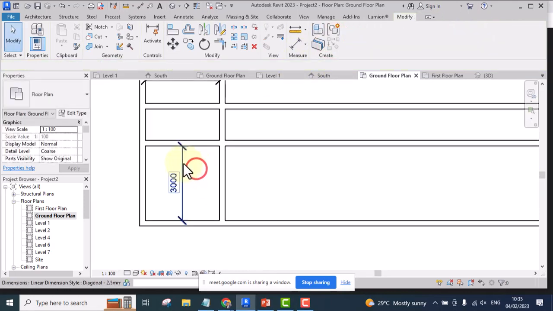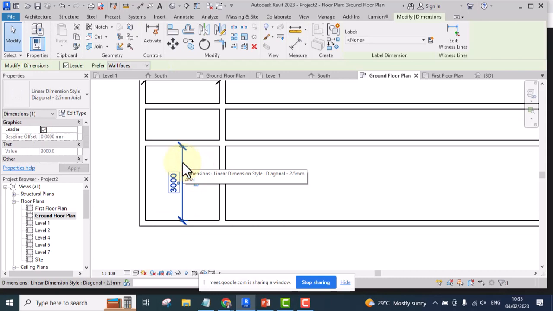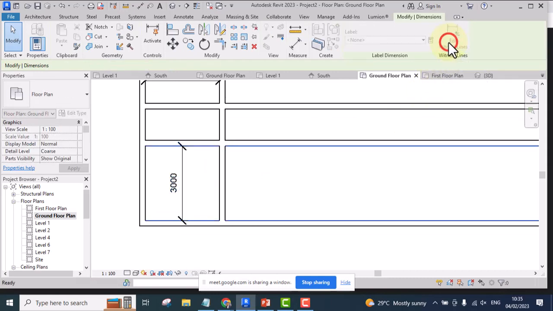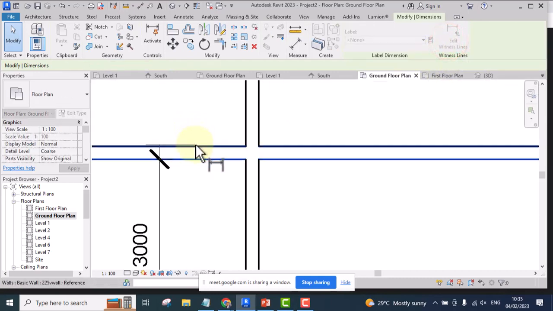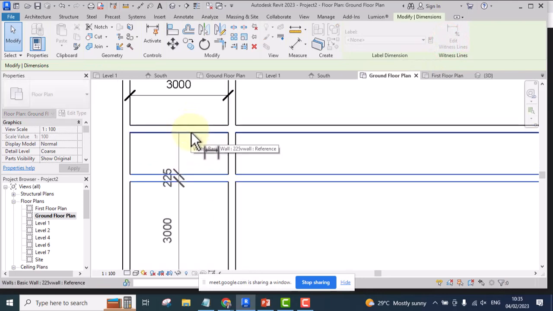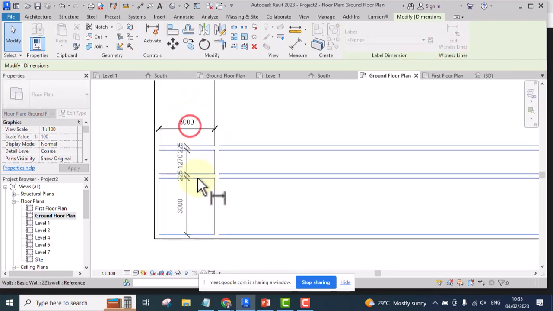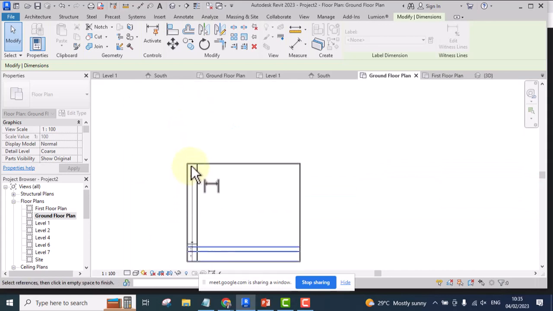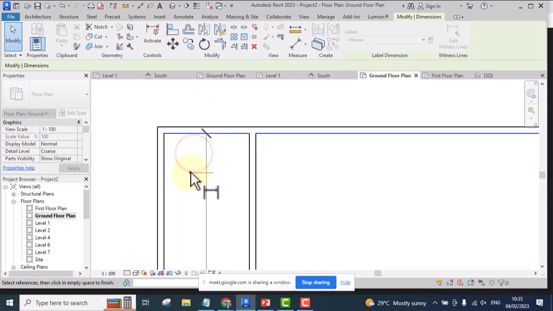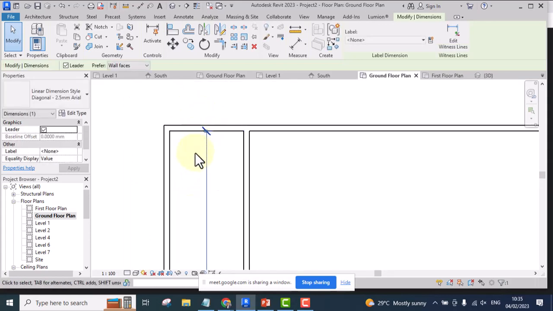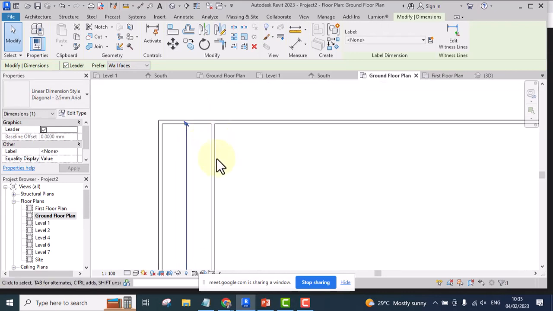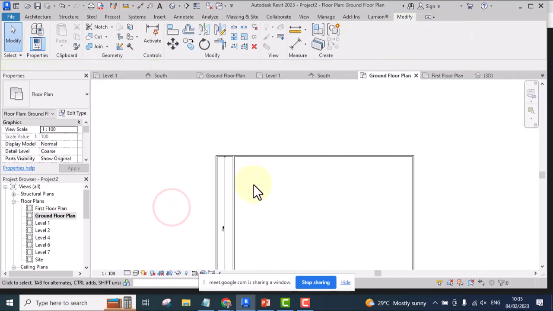In that case, you select this particular one, click edit witness line, and you can go like that continuously, as many as you want to do per time. And when you are done, click on empty space to drop it. Don't click on where you have model, click on empty space.